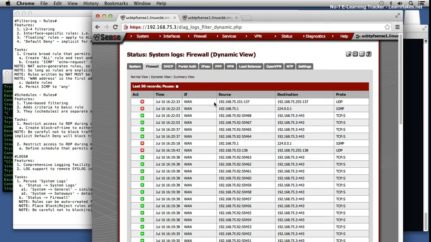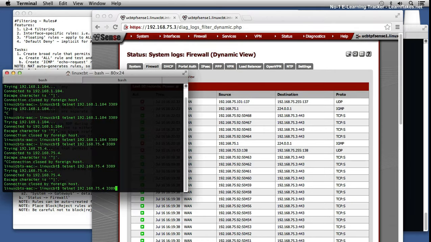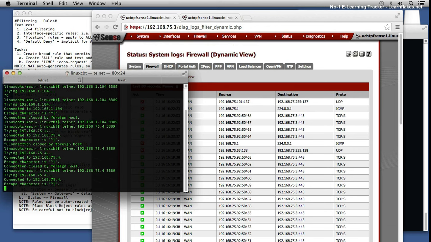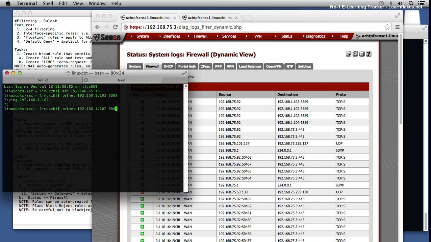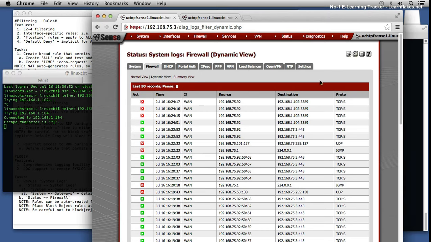The page will refresh on a recurring basis, showing us the latest packets. So let's say we try to telnet into 3389 on that node. That's going to be a new packet that comes in momentarily. So we also launch another session to 101 or 102, that is 1.102 on 3389. That's going to pop up as a separate connection as actually 104. And you can see the refresh occurred in the background. So that's 2 sessions.